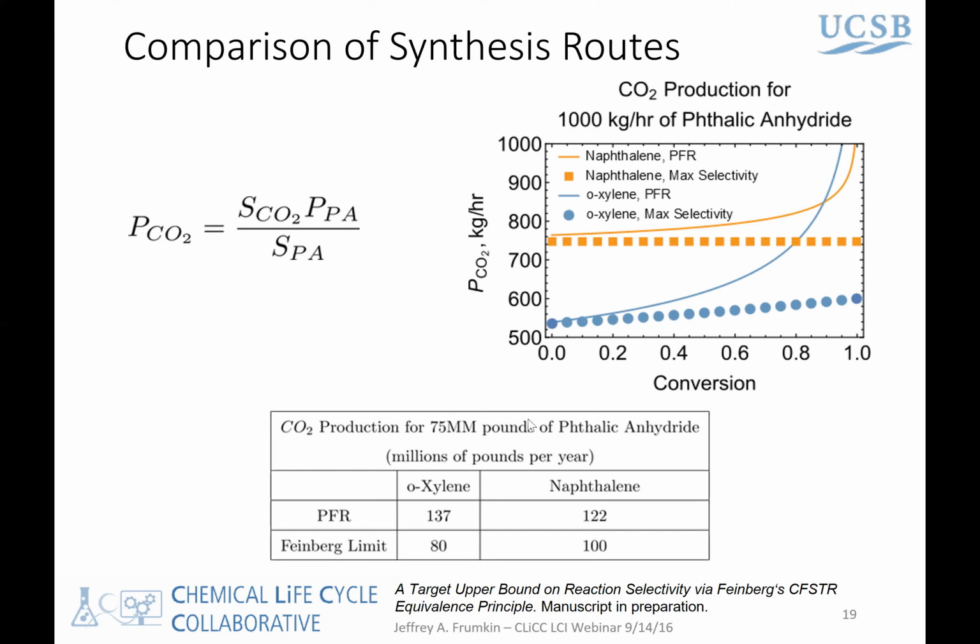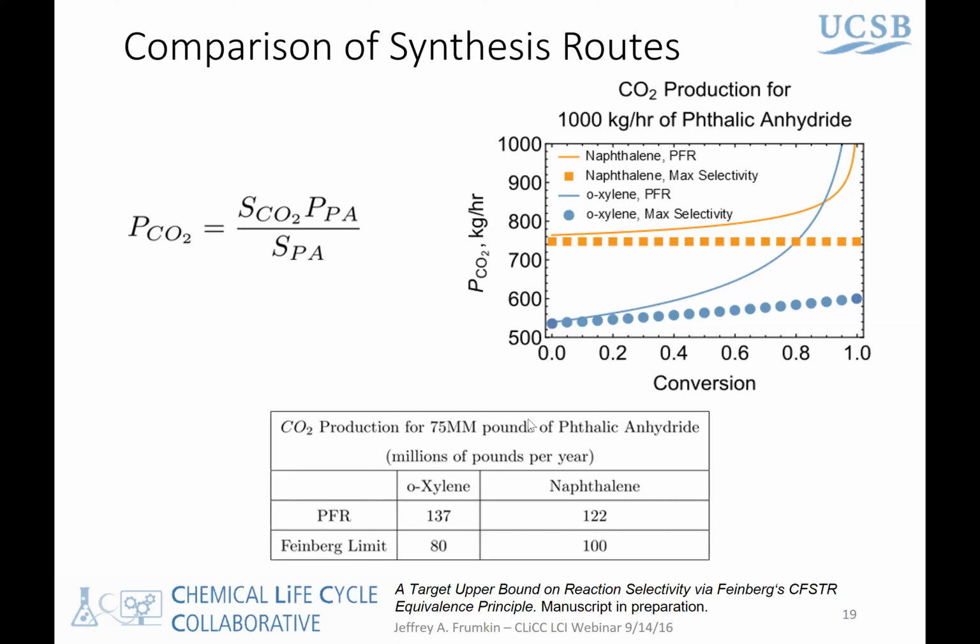The data markers on this plot, the orange squares and the blue circles, represent the life cycle inventory results for carbon dioxide under the very best case scenarios. So this essentially tells us the minimum amount of CO2 that we must produce using either of these chemistries. What we see is that for both of these chemistries, the minimum amount of CO2 that we must produce, especially at higher conversions, is significantly lower than what we would see in a traditional reactor type. So there is a potentially significant possible reduction for CO2 production in the phthalic anhydride chemistries.